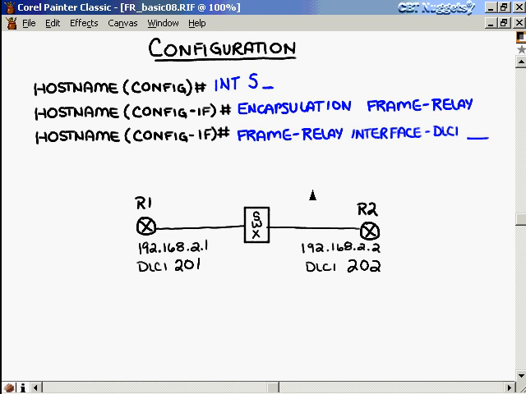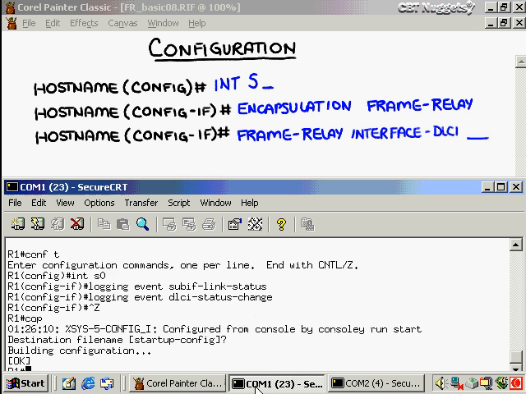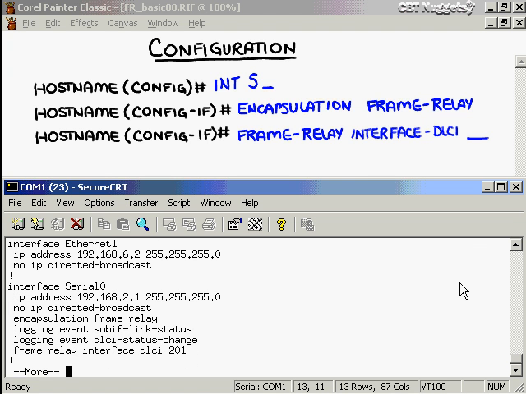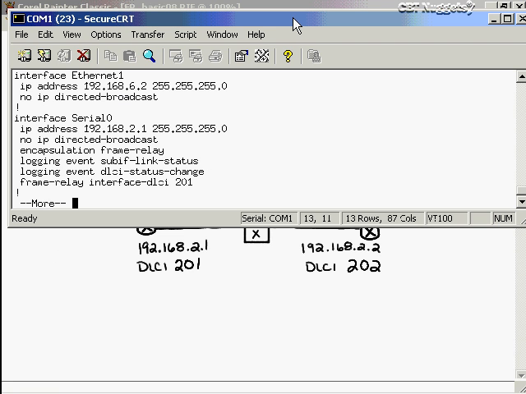Keep in mind that as we've gone through this nugget, in router number 1, we've already entered these commands as we went over them individually. Let me show you that. Here within router number 1, we're going to show configuration, and the first thing we're going to get is the first 2 Ethernets. So let's go into serial 0 configuration. And that's where we see that we did indeed set up encapsulation frame relay, as we see up here, and then the frame relay interface DLCI is already set to 201, which is exactly what we said we needed within our diagram.